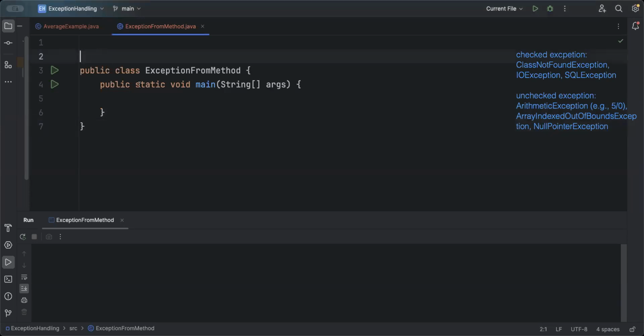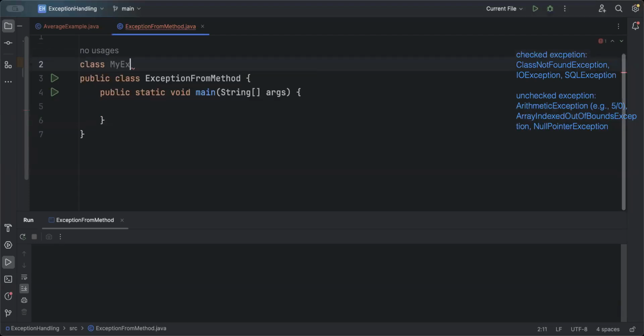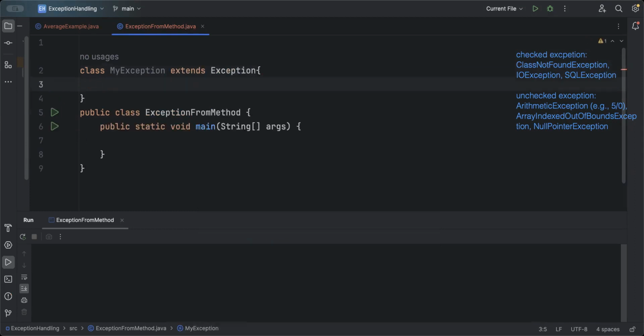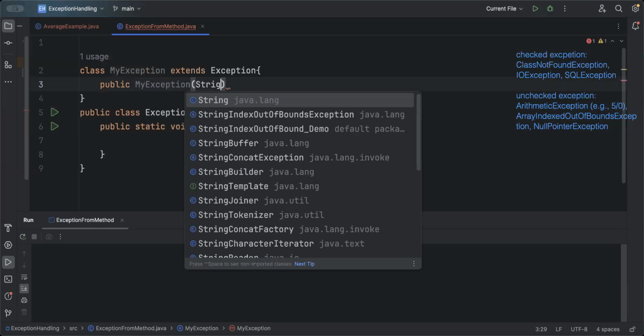So let me quickly make my own program for this, my own class that takes nothing but just a message, to show how we can allow programmers to define their own exception and how we can use it. First of all, I'm not going to make any special methods in it. I'm just going to pass a quick constructor message. That is pretty straightforward.